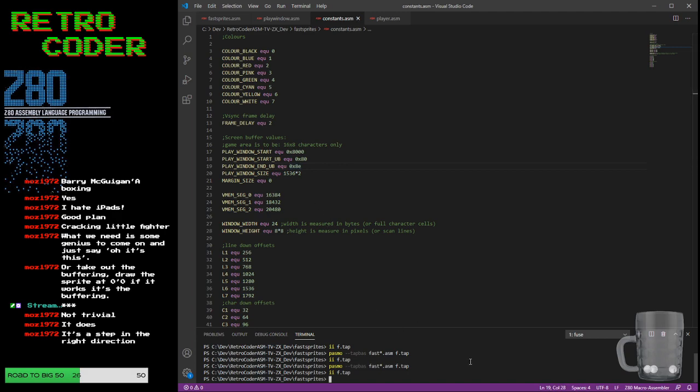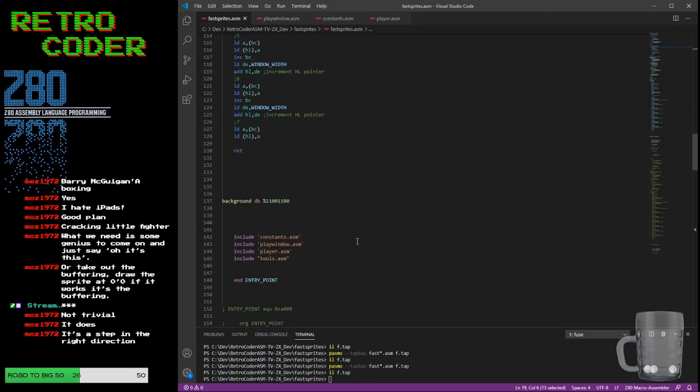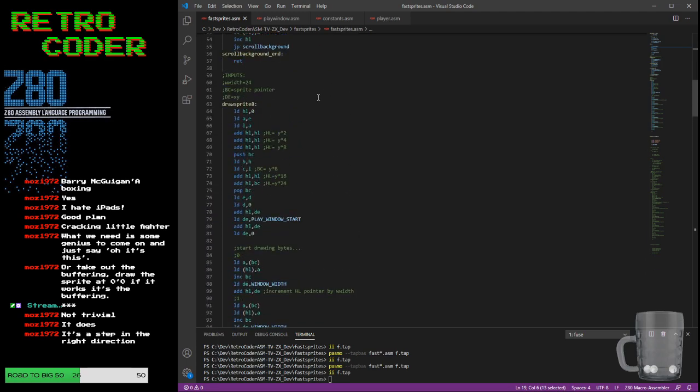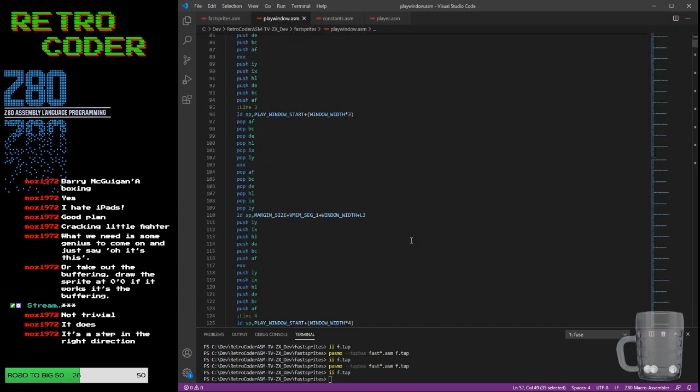We're now drawing more background. Our buffer is bigger. Well, is the buffer bigger? I mean, yeah. Well, not the buffer, but the background itself is bigger than the buffer. This is what we're calling the buffer. This is dictated by the size of these constants, isn't it? And how many of these we do.